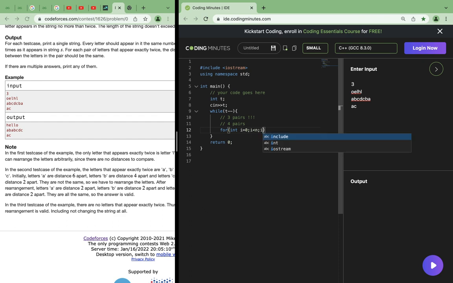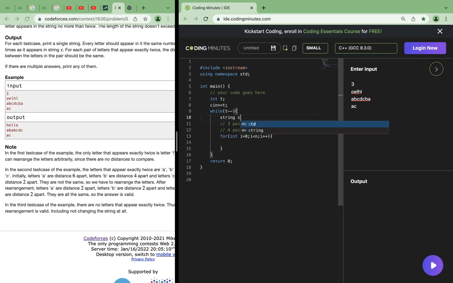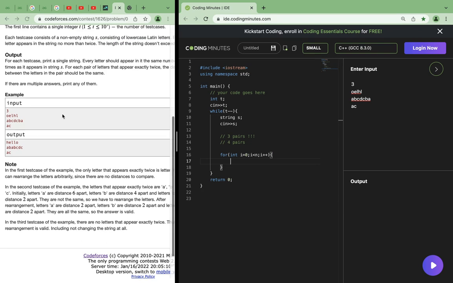For i less than n, i plus plus. What I'm gonna do is take a string s, input that string and traverse it, obviously. First of all, I'll make int n equal to s.length. If I'm not wrong, this should be the way to go.